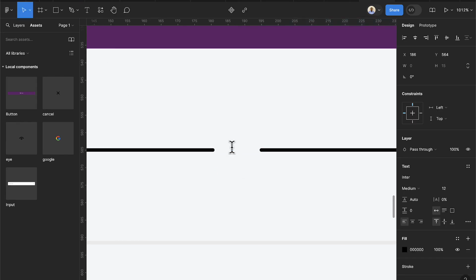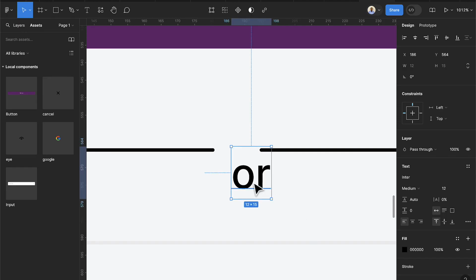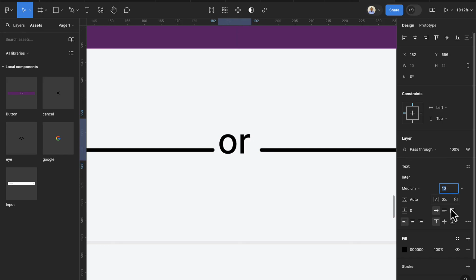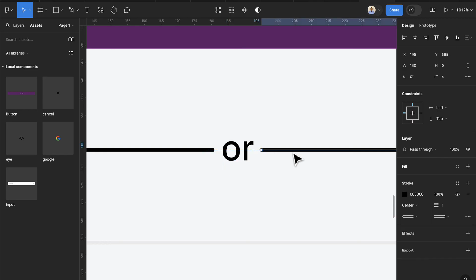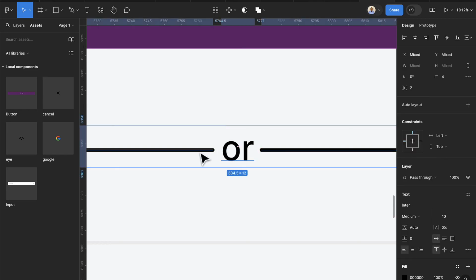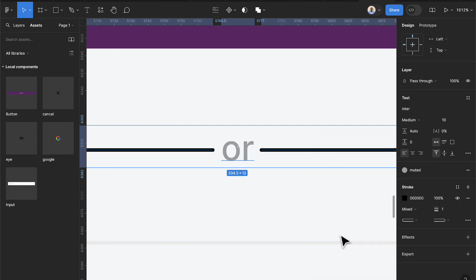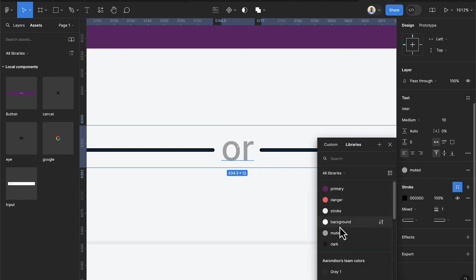We can tell the user they have the option to log in with their Gmail, or the user has an option to sign up, or they can use their Gmail to sign up. Now here we can just select the text muted, since it might be too bright for this. For the stroke, we're going to do the same thing here, muted.